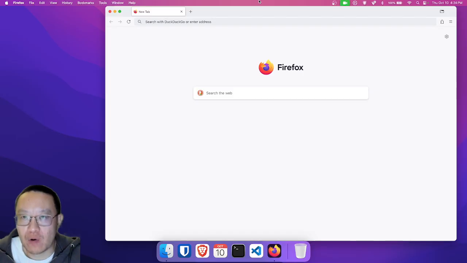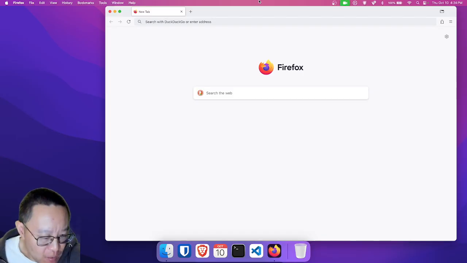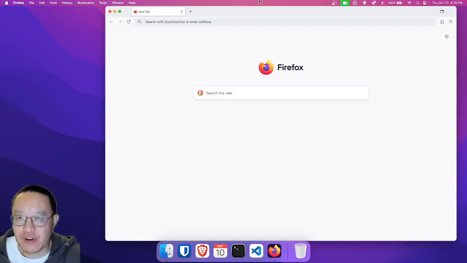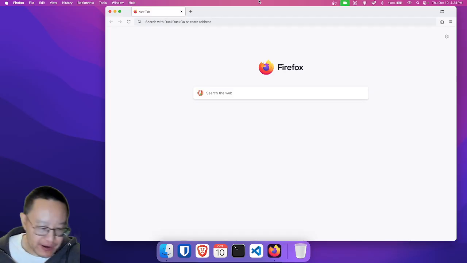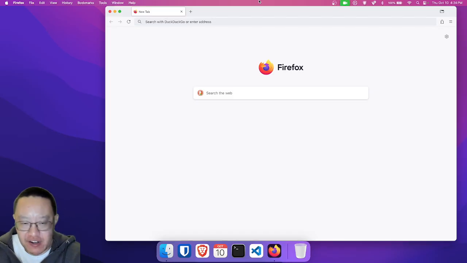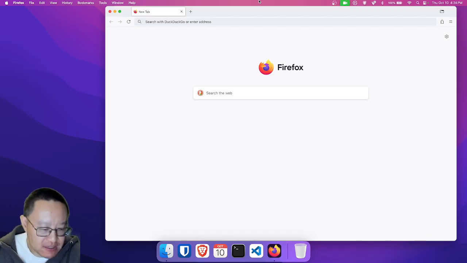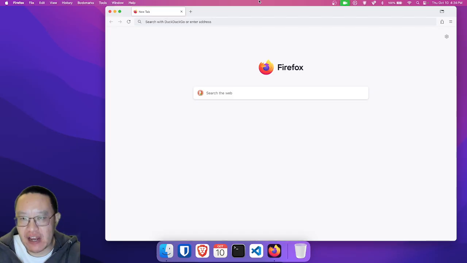Hey Crumb, how are you? So I get this question every so often, which is, how do I check if my systems are secure or if they have any vulnerabilities? There's a way that you can check if your systems, your apps, are secure and if they have any vulnerabilities. And the answer is yes.